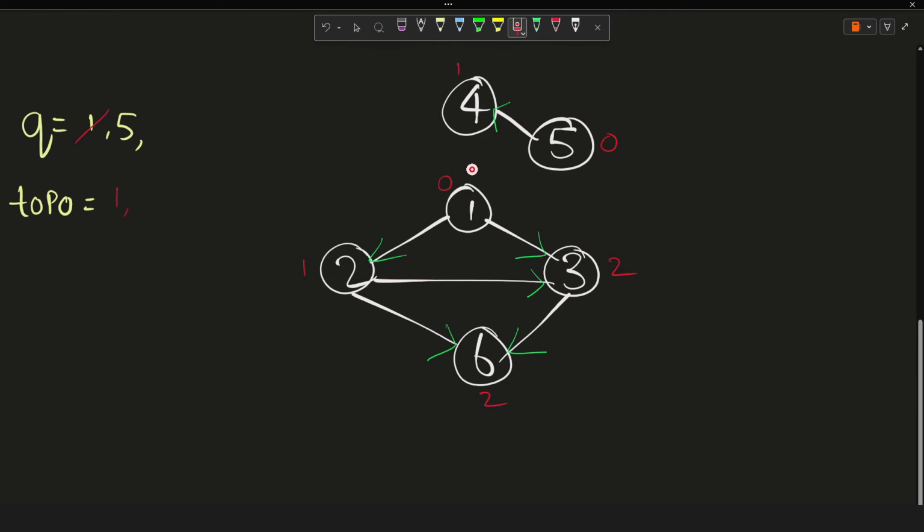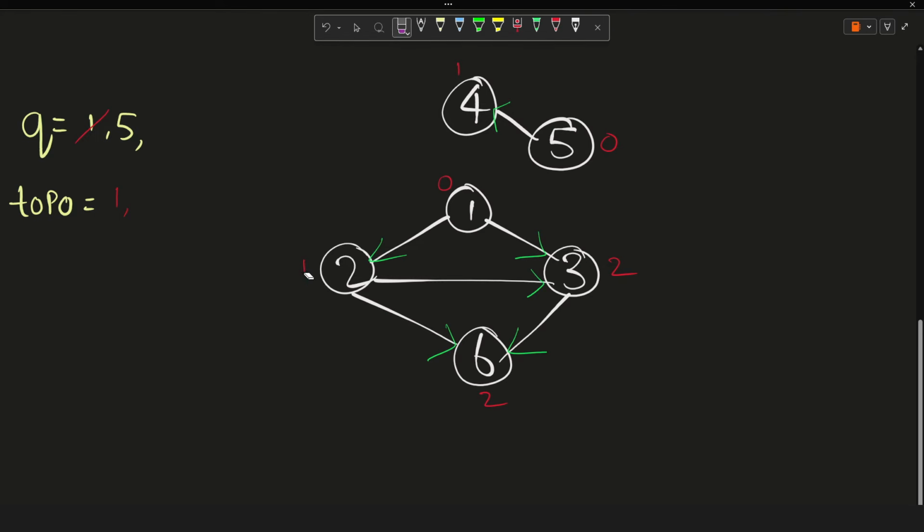So for now, let us erase these two edges and work on this graph in which the given undirected edges are not visible. Once we have popped out 1 and inserted it in toposort, we check the neighbors of 1 which are connected to it directly through a directed edge and not an undirected edge, right? Since the second node and the third node are the neighbors of the first node, we will decrease their in degree by 1.